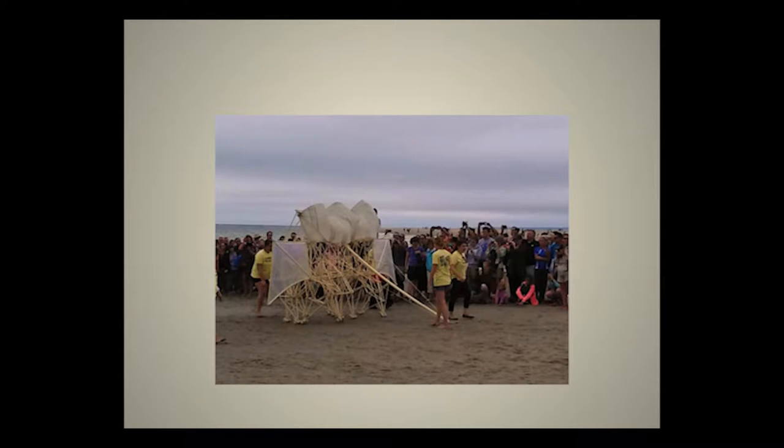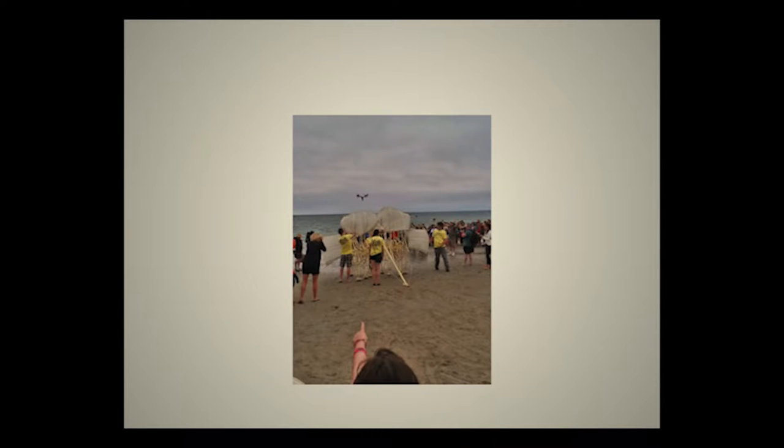And you can see, everybody's there ready to take pictures. And you see the drone up in the left-hand corner? And they had a great logo for the whole thing. It was Release the Beast. So that was pretty cool. And there they are with the sails filled, walking on the beach. And that's how they go. They just move. Once they get set in motion, they can move on their own.